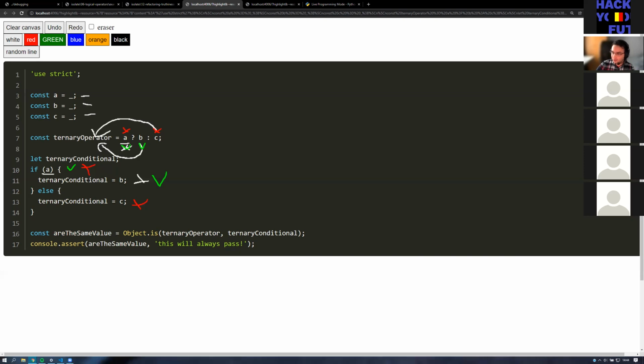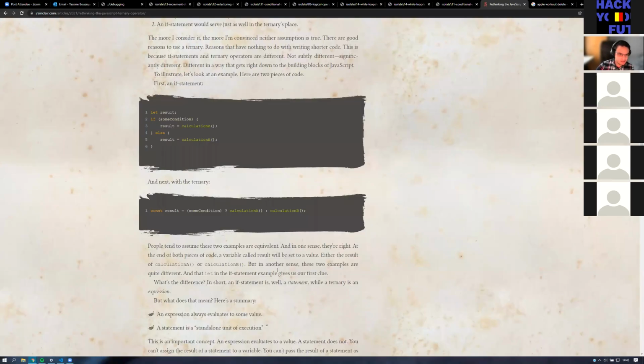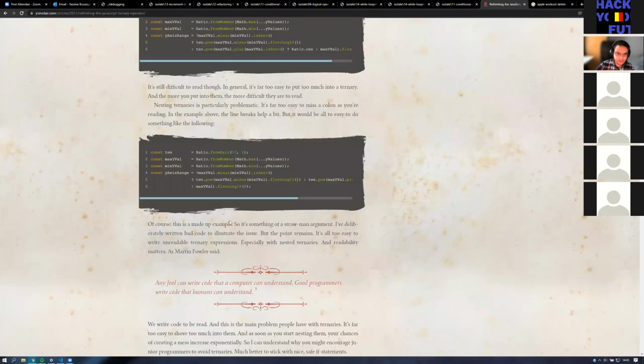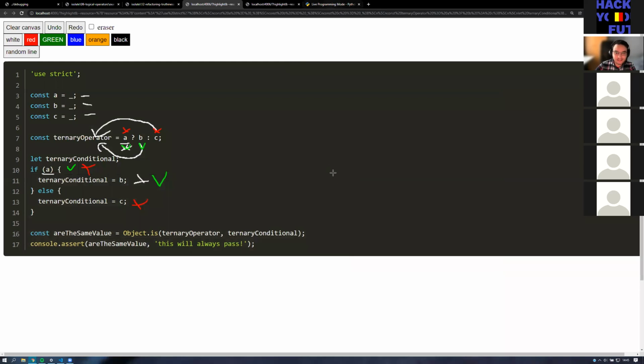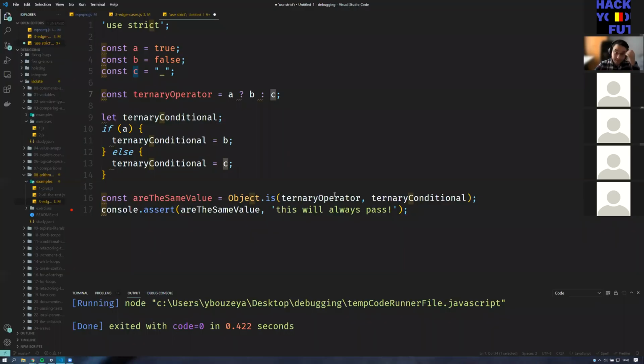Let me just look a minute. I think it's this page. Yeah, they give you examples of, for example, a ternary which I don't like. Let me just copy paste it. Now these are functions and stuff, so it doesn't matter what's written in it, but I just want you to look at how it looks.